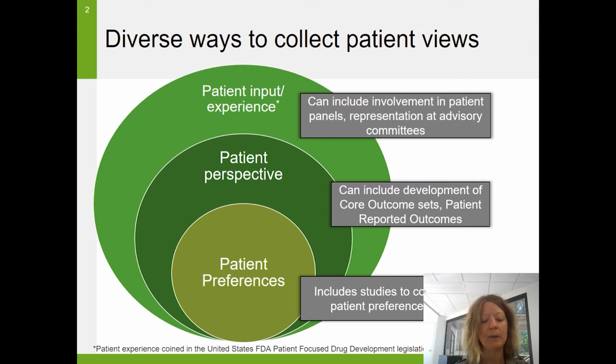The patient perspective, as a subset of patient experience data, can be collected and used to develop core outcome sets and patient-reported outcomes. A smaller related subset to patient perspective are patient preferences. And the definition of these I will go into on the next slide, but what we're interested in here is how we can collect and use these patient preferences.